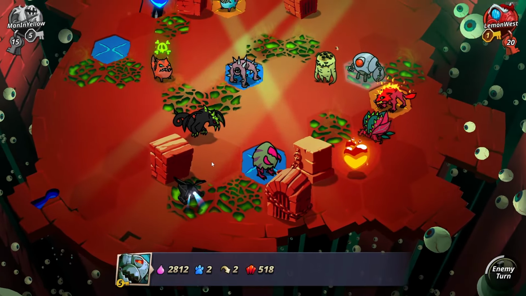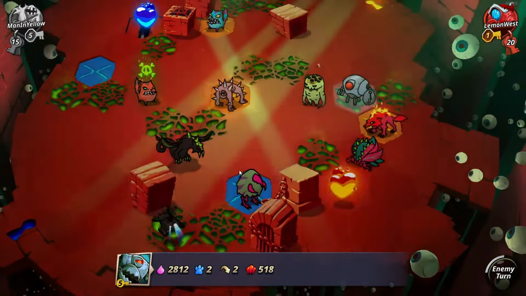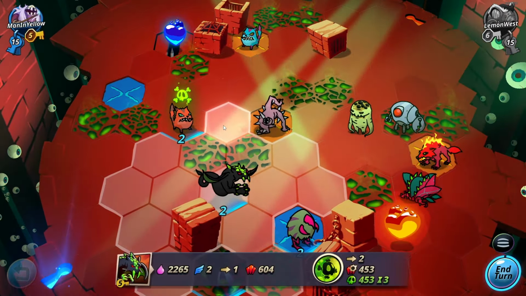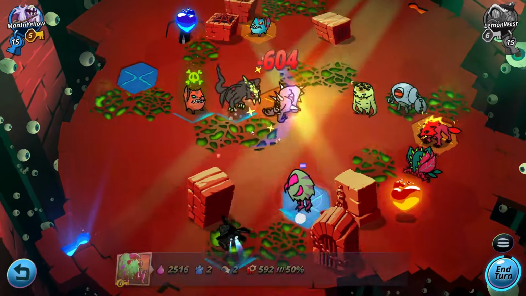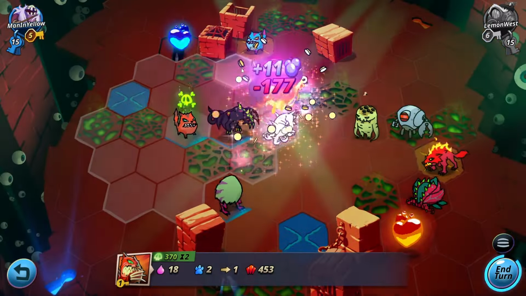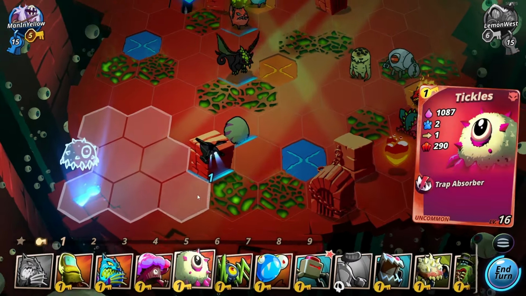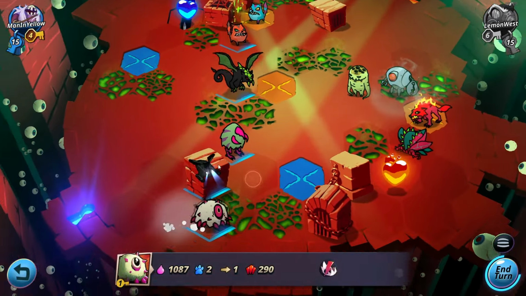Could go for maybe a Gargles play, but it's taking so long to get out there if I do that. I think I do this. Get a hit in here with the Razor Mouth. We want the Tickles for sure, because that's just too good against what they're bringing. Maybe we actually just place it here even.